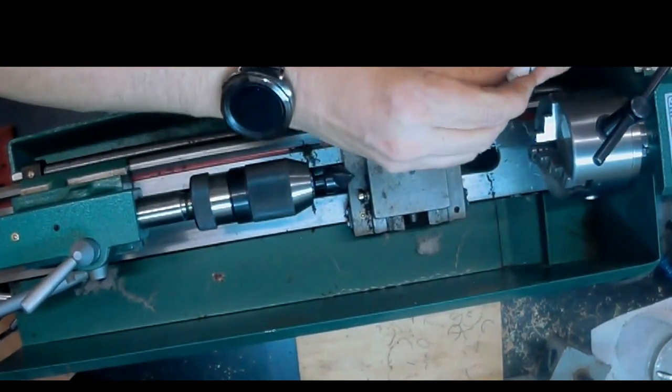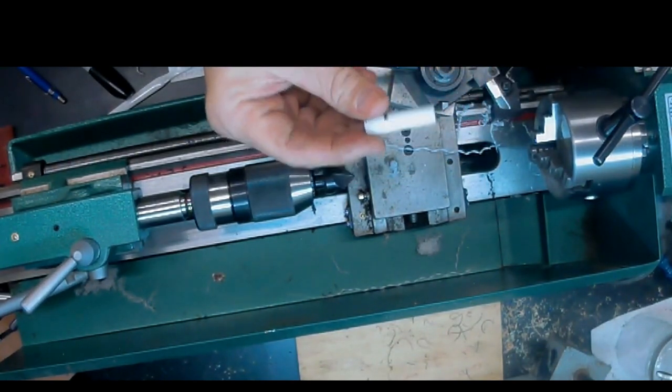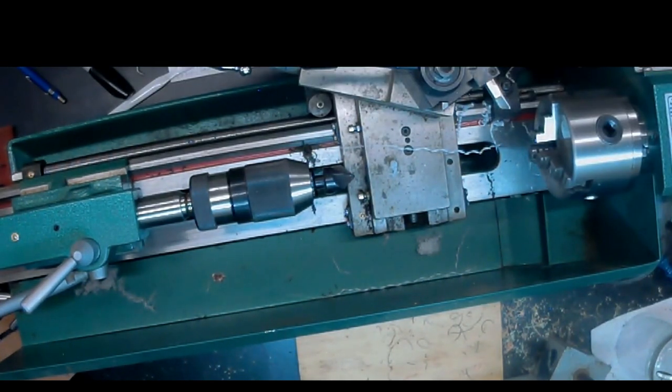And that's about it. I mean, we've got to remove the Sharpie mark. We might have to do a little bit of sanding to get it to fit, but basically the tenon is done. So the next thing to do is to get a 3-inch blank of that amber acrylic, and we'll start making the stem blank.